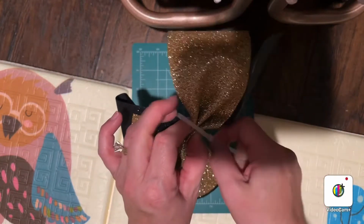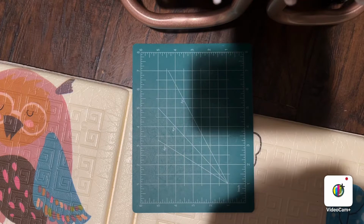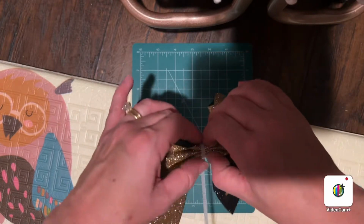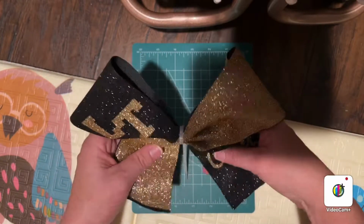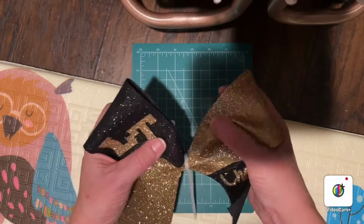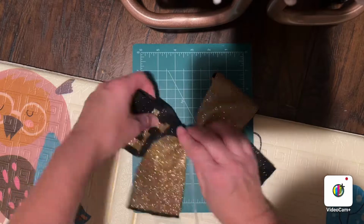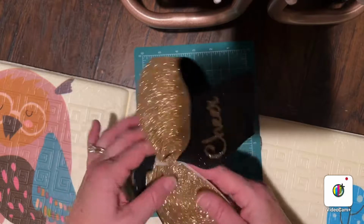I'm just trying to tighten it here. And I just loosely put it right now, just so I could make sure everything looks good, center it up, that type of thing. Yeah, I like it. And at this point, if you notice one of your loops is off or something like that, of course you can adjust it, but I really like it. I think I'm gonna stick with this.